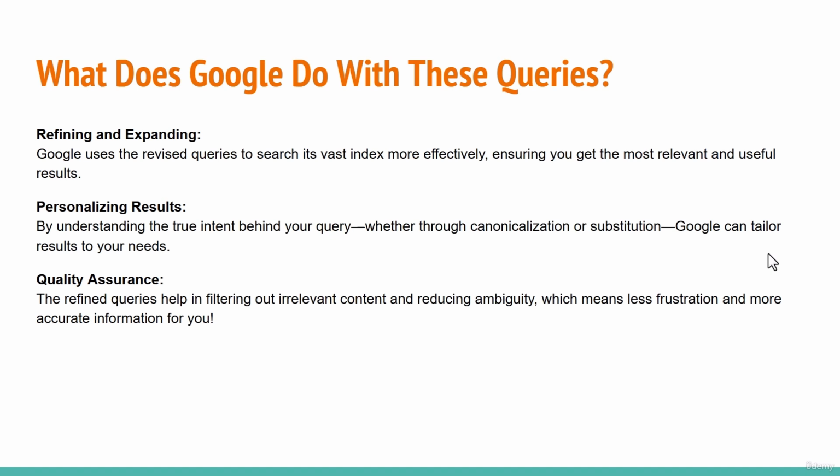Regarding personalized results, articles are promoted if they have a higher personalization score and meet the user's needs. If a user searches for something but relevant articles with a high personalization score are scarce, Google might have to show articles that aren't perfectly relevant. However, if the query is substituted, the quality threshold becomes higher, allowing Google to display higher quality articles.